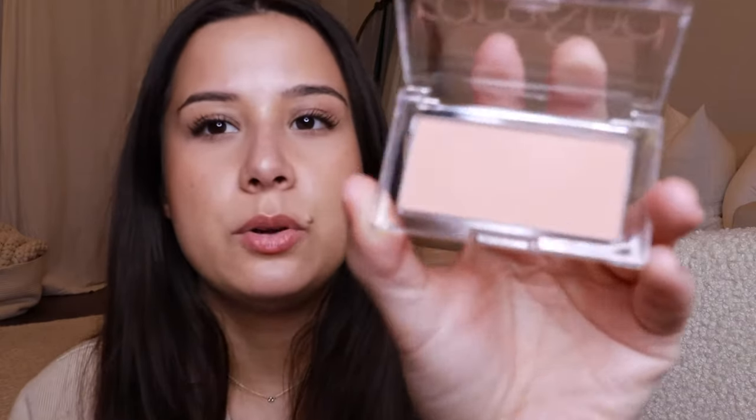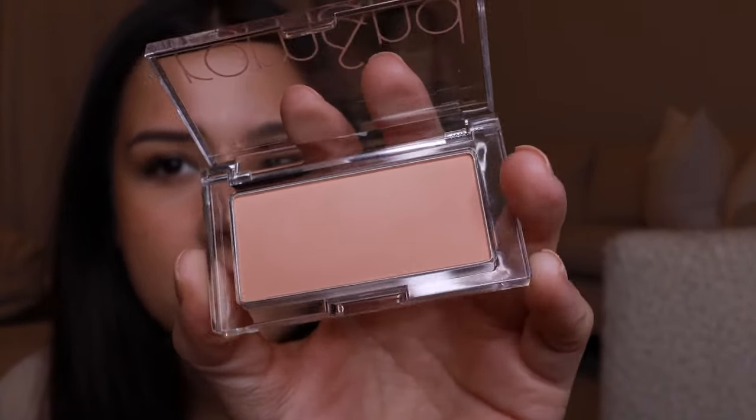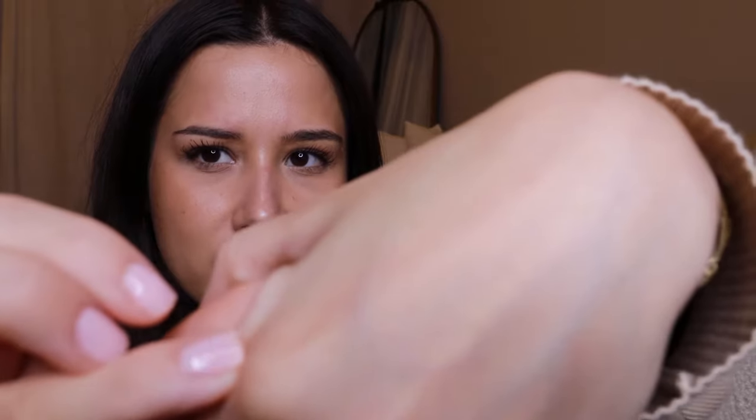It's better than cheek. And this one is the shade Pear Chip. There was a Peach Chip, but this one to me looked the most neutral, nudie, and if you love Peaches by MAC, this is going to be that shade for you. So obviously this looks so pale on the actual pan, but when you swipe, let's just do one swipe, already you get a lot of color right there, okay? Let's just swipe it on my hand. See, it's applying darker than it looks, which is really cool.